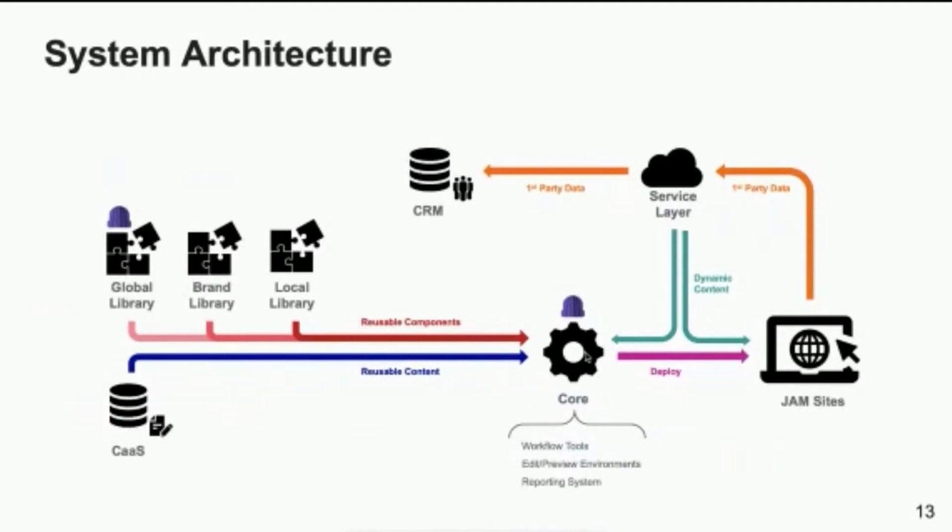So the overall architecture of the system at J&J is a pretty standard Jamstack setup. We have a whole bunch of different libraries. Like I said, we expect different teams to maintain these different ones. So there'll be local libraries, different brand libraries, and probably a global library that has lots of our main things in it. All of those use React to manage the components, and we're using NPM to organize those libraries and bring them together.